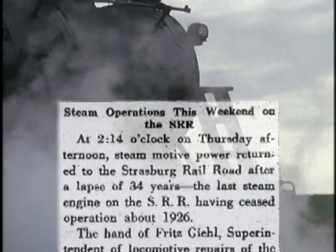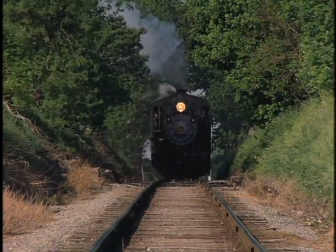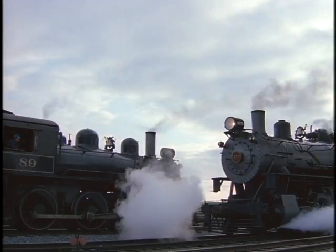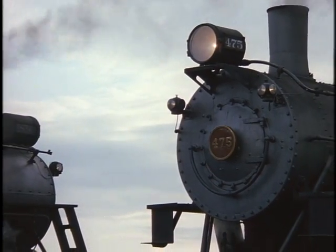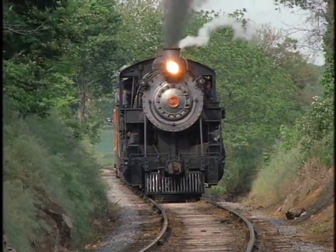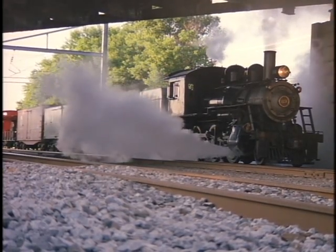It was a big hit because it was advertised in the newspapers that we were going to run steam on Labor Day weekend. Labor Day weekend was a big weekend anyhow, and it turned out to be very good weather, so we had a very good turnout. Everything with wheels on it, we had it rolling that weekend. We quickly found out that the track was in very bad shape and needed repair work. What was good enough for the Plymouth gasoline locomotive was nowhere near enough for a hundred tons of steam locomotive. Consequently, we had broken rails all over the place, and had to cancel trains and repair the rails and put in additional ties.